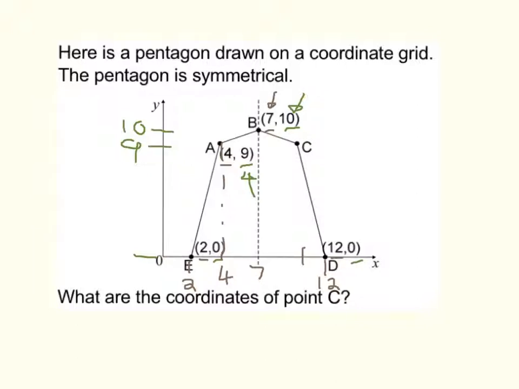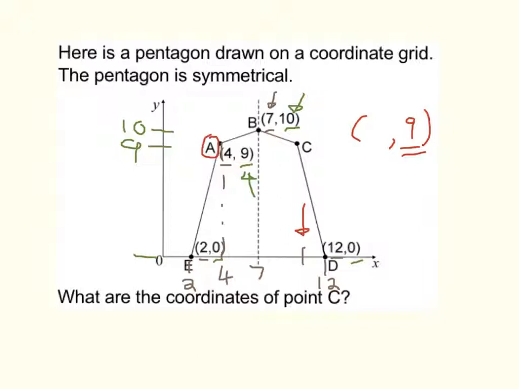Now, when I'm trying to find point C, I'm actually going to do the y-coordinate first, because if I have a look at the y-coordinates, it's actually the same height as this coordinate here. It's not lined up with anything on the x-axis though, so that one will be slightly harder to work out. But I can see it's the same height as point A, which has got a y-coordinate of 9, a second coordinate of 9, so I can put that in already.